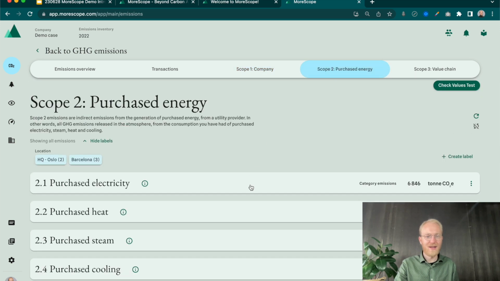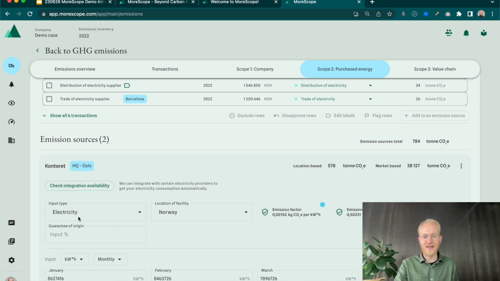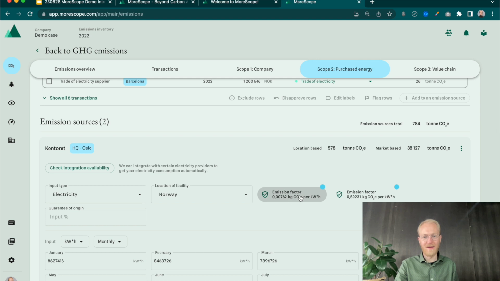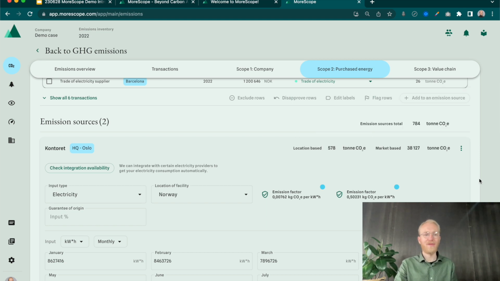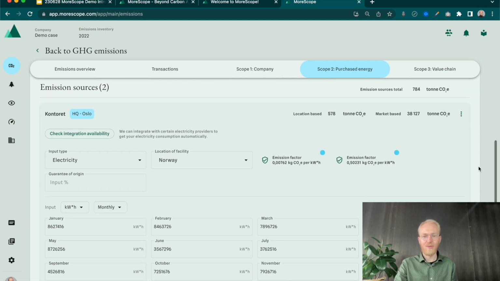For instance, in purchased electricity as well, I have the electricity factor of Norway in this case. Electricity is a little bit special since we're calculating both what's called location-based and market-based emissions. It's a finesse, a small thing from the GHG Protocol that requires us to do it like this. We are using location-based as default, but you can change that as well.